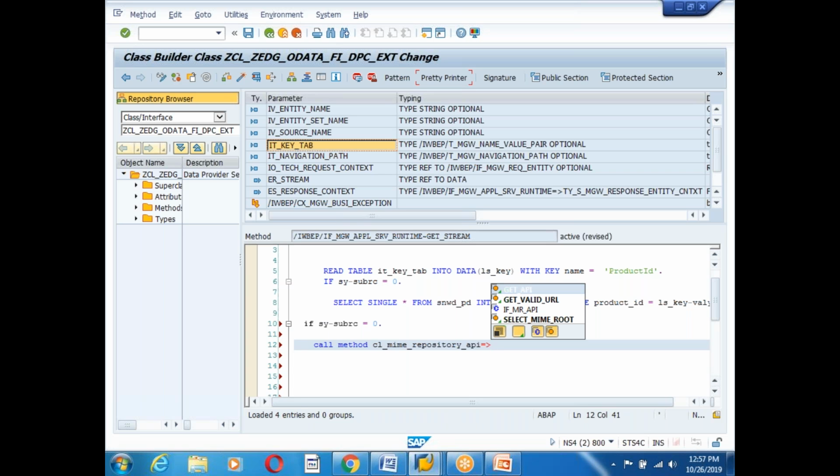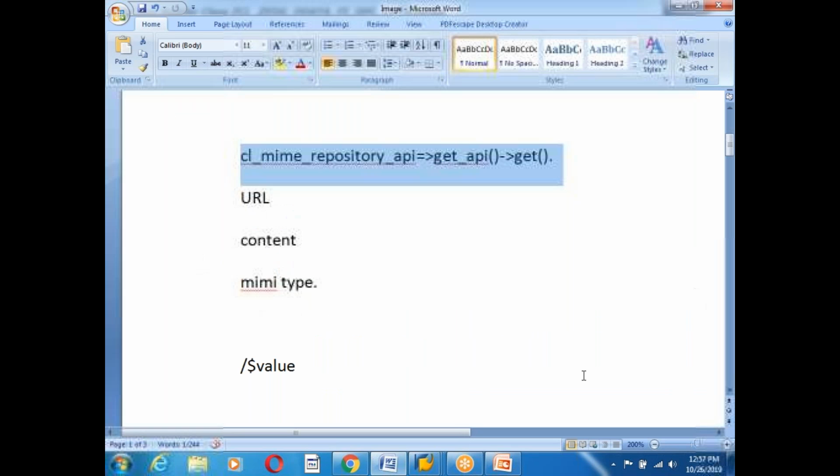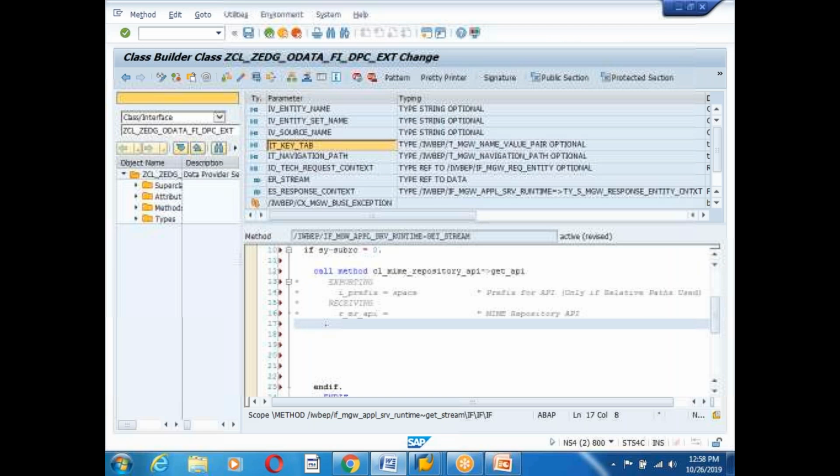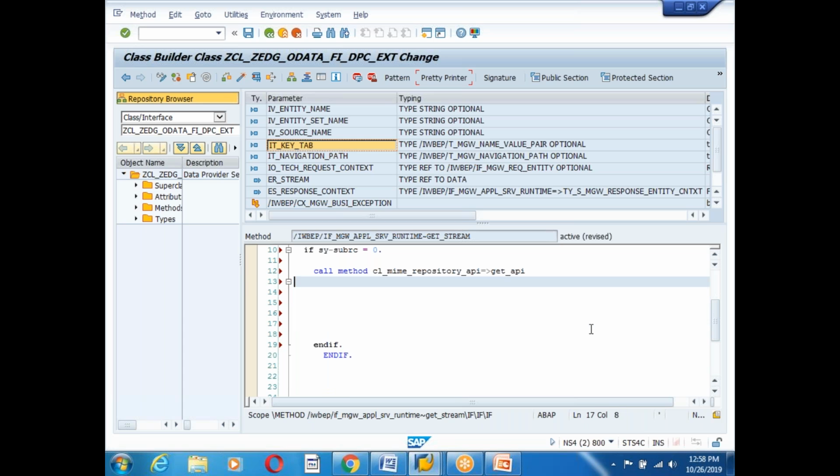The static method is get API, guys. Do the control space enter. You can see the get API method. So this is my get API, and I also need to use one more method. Sorry, I will delete this. So I am calling a method inside another method, get API, and one more method is the get.